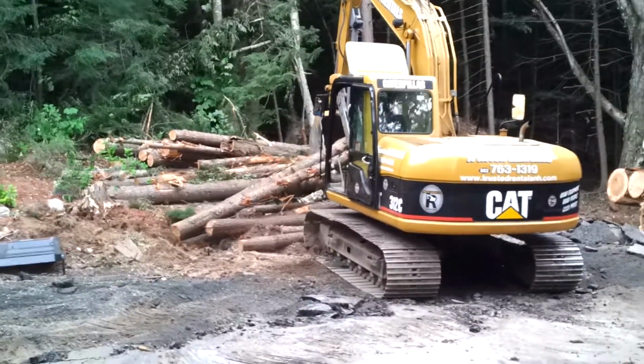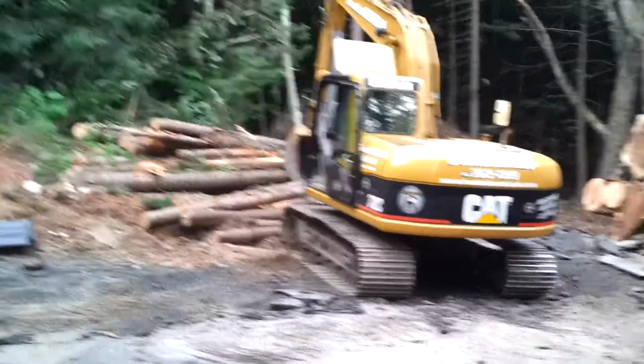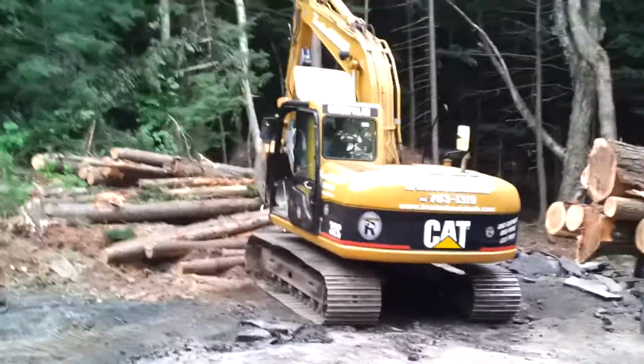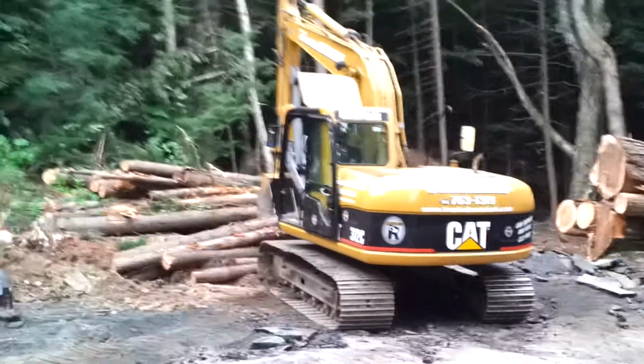Beams and flooring. Oh yeah, it will. Oh yeah, no, I'm happy too. It just, timing, it just worked out that way. They're not going to go to waste.